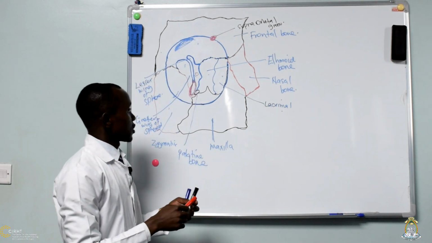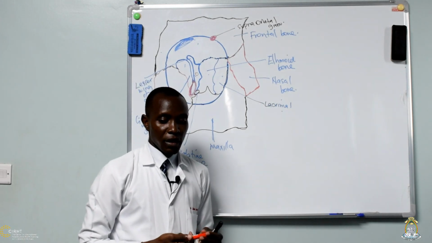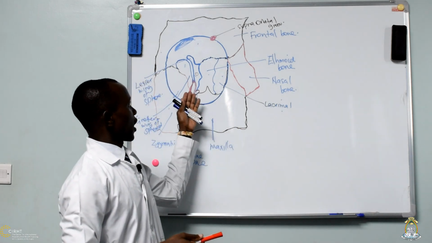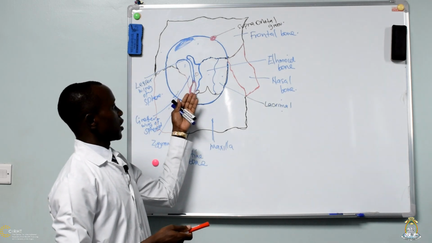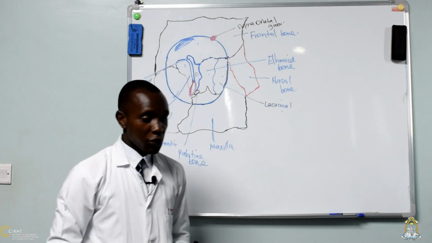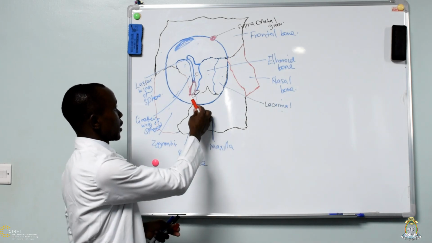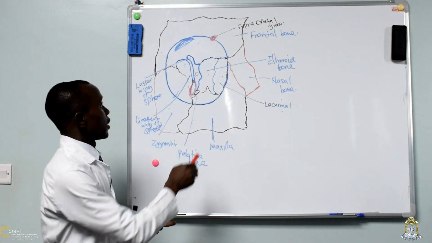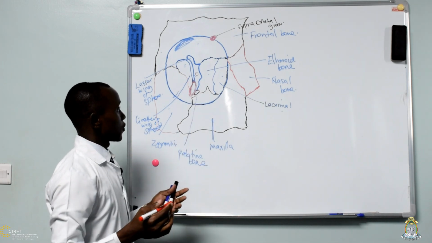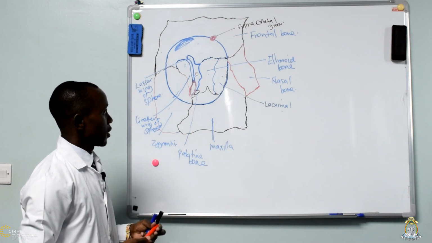Then, another important structure contained within this structure is the branch of the inferior ophthalmic vein. And then we have several other divisions of the emissary vein that enter through this structure. And most importantly, we also have the sympathetic nerves that exit through this structure. So, this inferior orbital fissure is a very, very important structure because of the structures that exit and enter through that particular point. Okay?